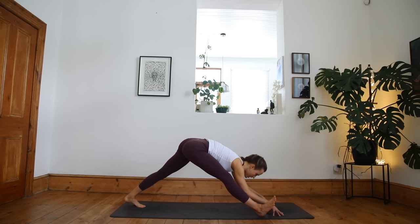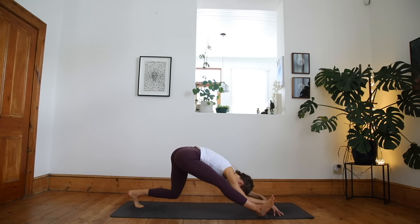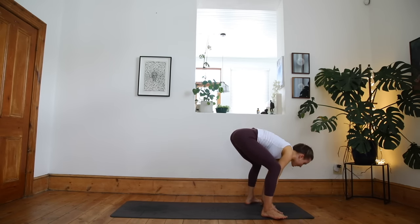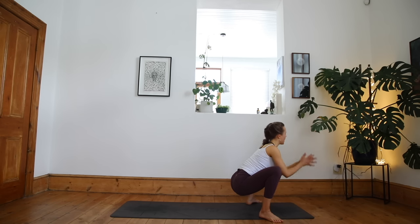So work towards straightening out your front leg, keeping the back leg bent a little bit if you need, breathing in. And then breathing out, rock forwards, coming into a squat, malasana, heels and toes out. Coming to the front of your space, bring the hands together at the chest. Push the palms firmly together and breathe.